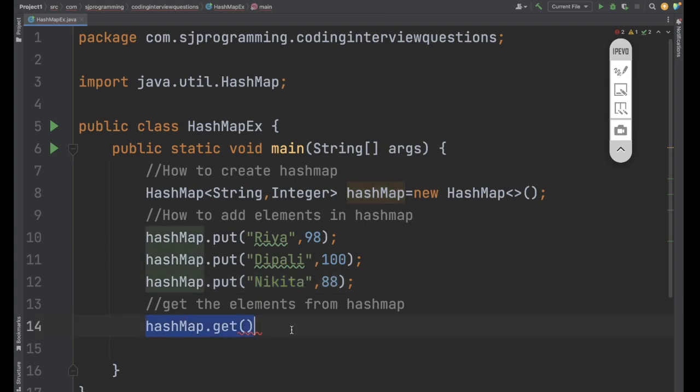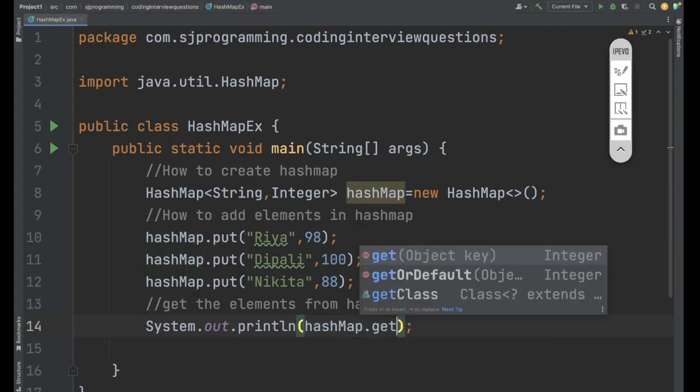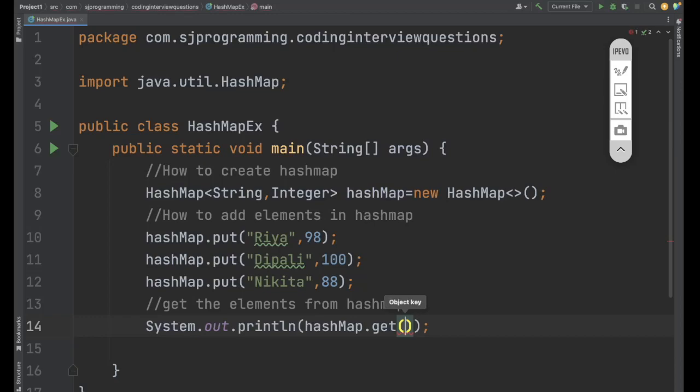Now if I print here System.out.println and then hashMap dot get, and here if I pass, let's suppose, Dipali, then whenever you write hashMap dot get and pass the key, it will check in the hash map. First it will see where the key Dipali is present. It will find this key, then print the associated value of the student Dipali.